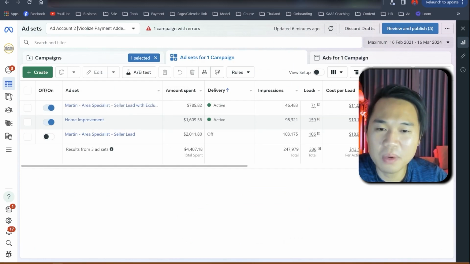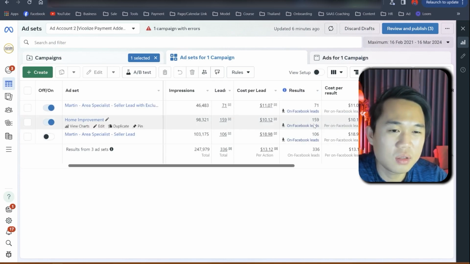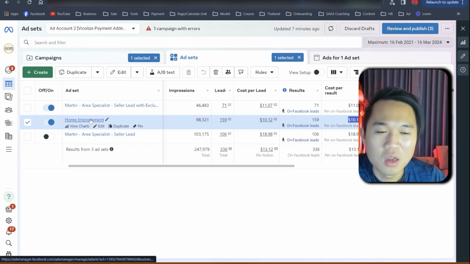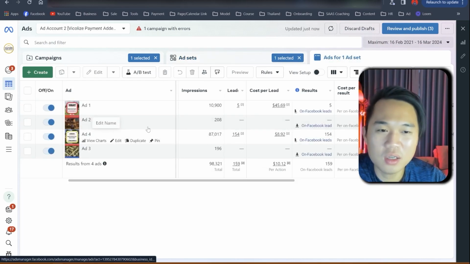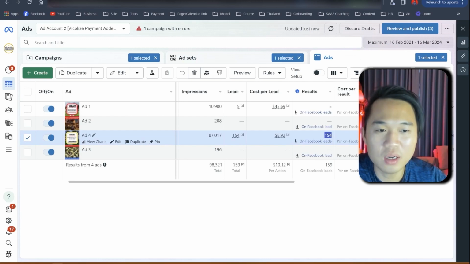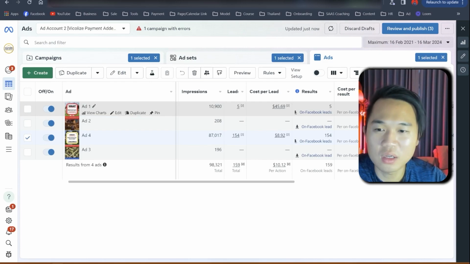So this client will spend $4,000 on his campaign alone. You can see here this campaign is generating, and this is all Australian dollar, so it's really cheap, by the way. This one's like $6 US. And you can see here, the one that worked the most, which is the winner, is generating at $8. I think we should turn this one off, it should be off at $45.